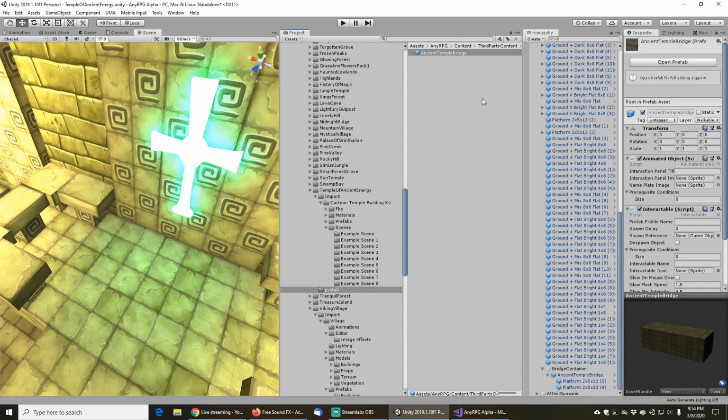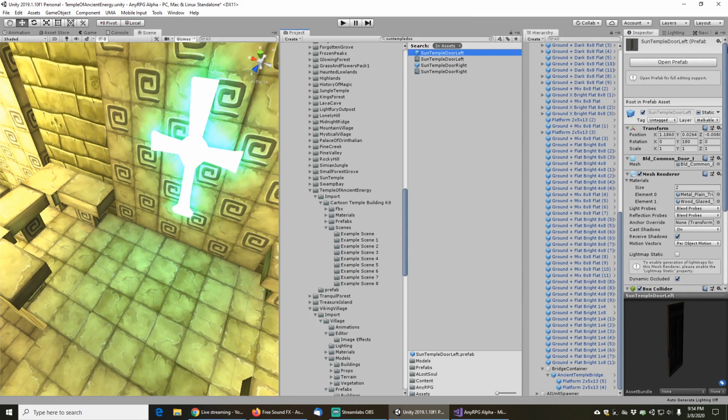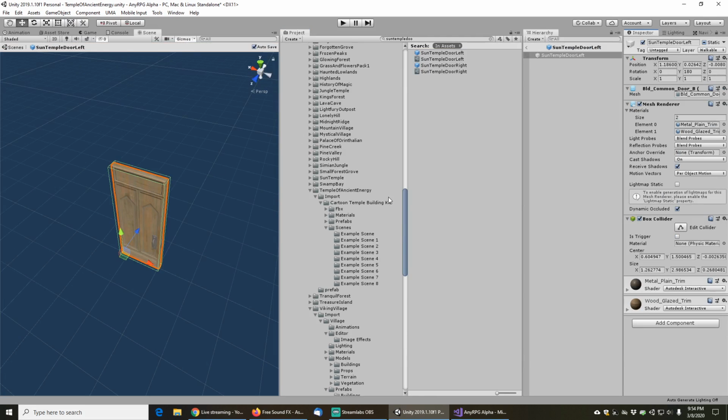So let's just take a look at the Sun Temple door left here and open up the prefab. And basically the Sun Temple door left is just a door. It has no scripts on it at all. So what we actually click on is the door frame.